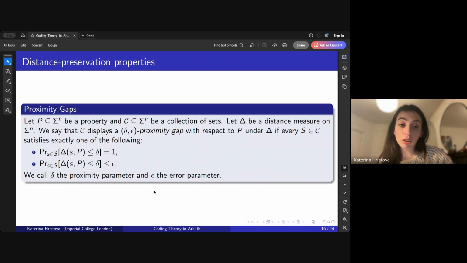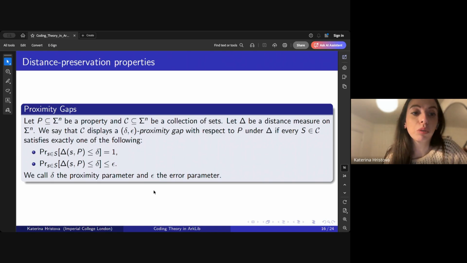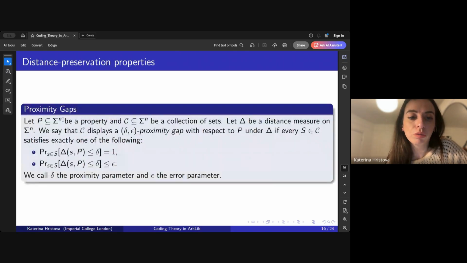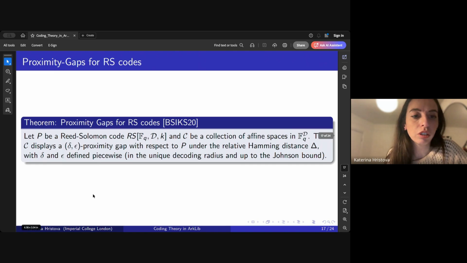So as one could probably guess by the name, in the proximity gaps for RS codes, you have this beautiful theorem that if your property P, which by the definition we could have guessed is going to be a code of some description.